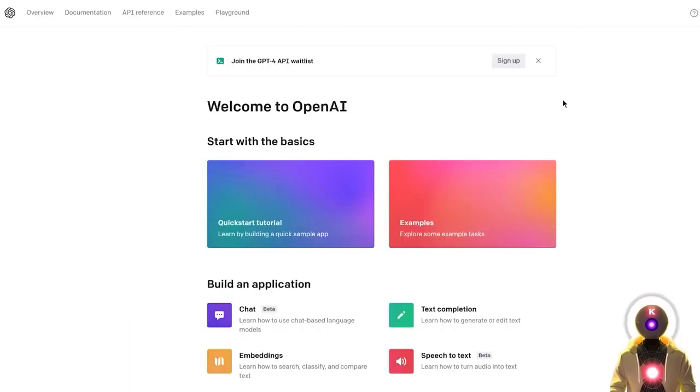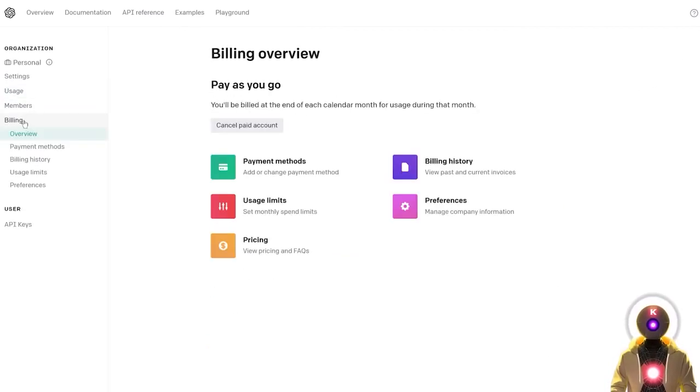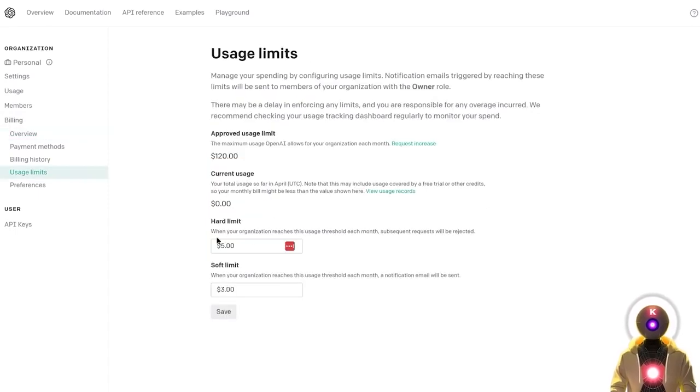So for the OpenAI API, you're gonna click on your profile and manage account. And now this is my advice to you. You're gonna click on billing, usage limit, and then you're gonna input a hard limit and soft limit for your usage limits. Because otherwise, if you don't put a limit to it, you can end up paying a lot of money if you're not careful. Personally, I just inputted $5 for the hard limit and $3 for the soft limit, and then I click on save. This should be more than enough for a few projects.